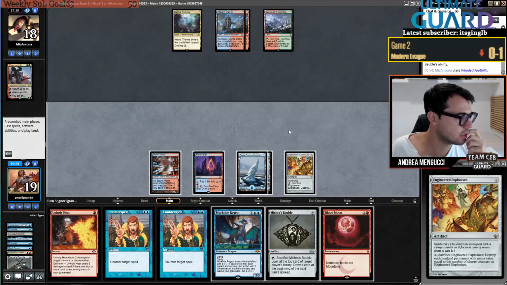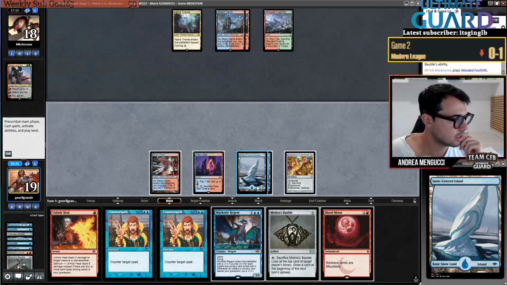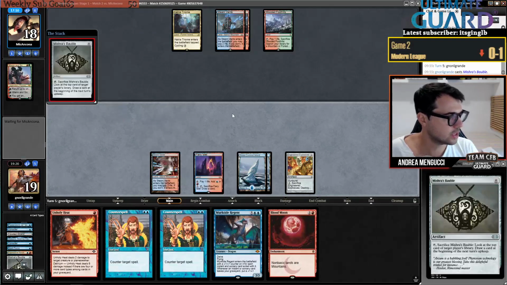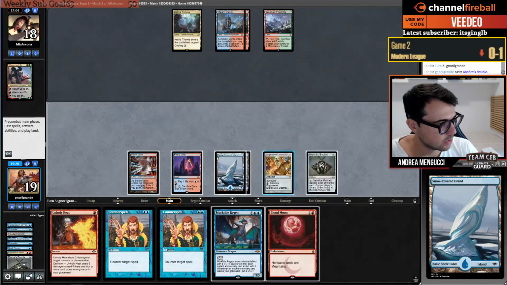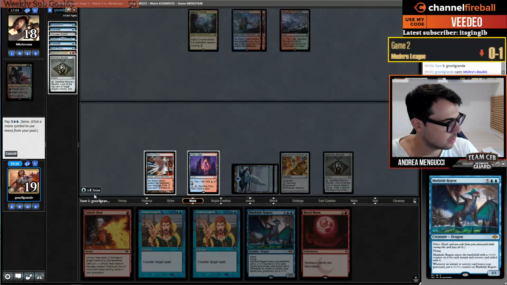Huh, Blood Moon. Wish I had a 5th land. I think I'm going to play a Murktide and pass with Counterspell up, and also with the explosives up.